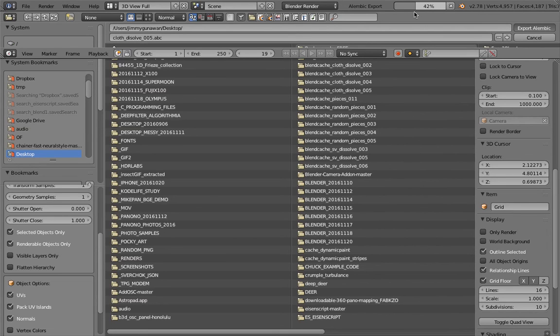Alembic export is perfect for any kind of simulations, particles, cloth, even procedural animation. If you have thousands of objects, you can bake it out as Alembic. It's pretty efficient as well. The file size is not big, and once you bake it out and reload the thing, the final result, you can really scrub it and play back in real time.